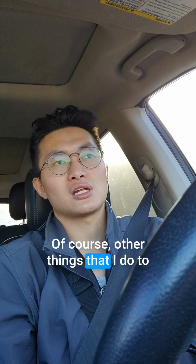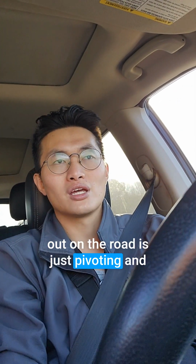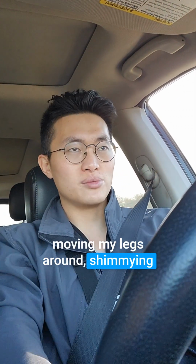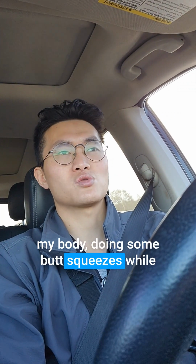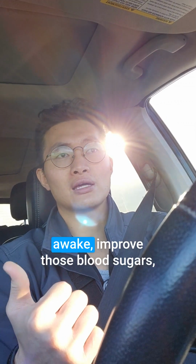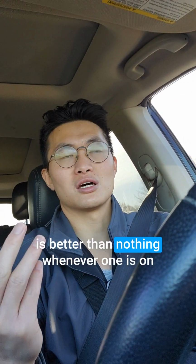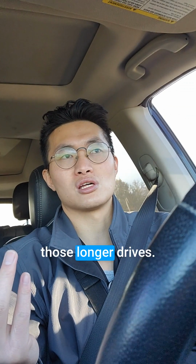Of course, other things that I do to manage my blood sugars while I'm out on the road is just pivoting and moving my legs around, shimmying my body, doing some butt squeezes while I'm on the chair. Anything that one can do to stay awake, improve those blood sugars, keep moving, because something is better than nothing whenever one is on those longer drives.